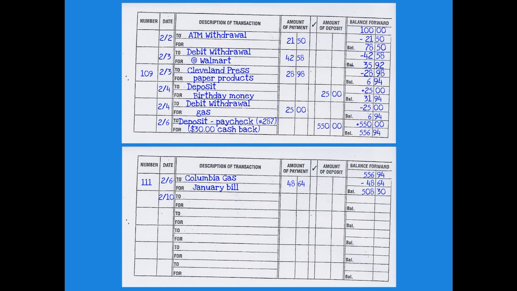Okay, so are we writing a check? Nope, so there's no number. In the description on the 2 row, we're simply writing deposit. And the total of these 3 amounts comes to $103 and no cents. And again, that goes in our deposit column. This number gets carried over here. And then you take the 508.30 and add 103, and you should have gotten $611.30.